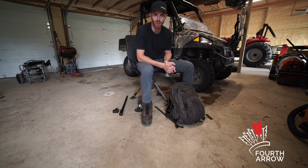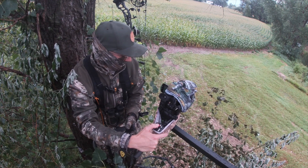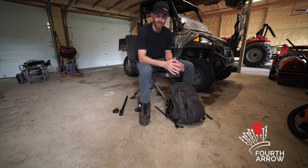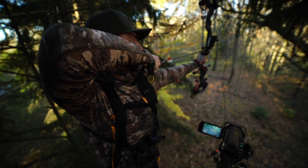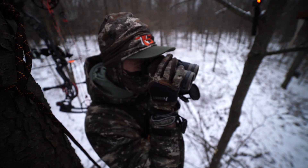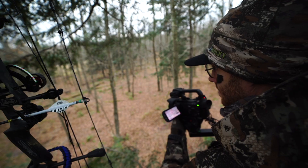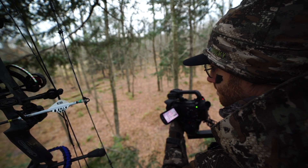At this point we've been doing this for many years. We've messed up a ton and certainly learned how important it is to be efficient when we're getting in and out of the woods by ourselves. Packing the bag has been so important for getting in and out of the tree efficiently, and as I said, doing it in the dark — you need to know where everything is so you can set it up safely and accurately, spending the least amount of time making noise while setting up your hunting equipment.